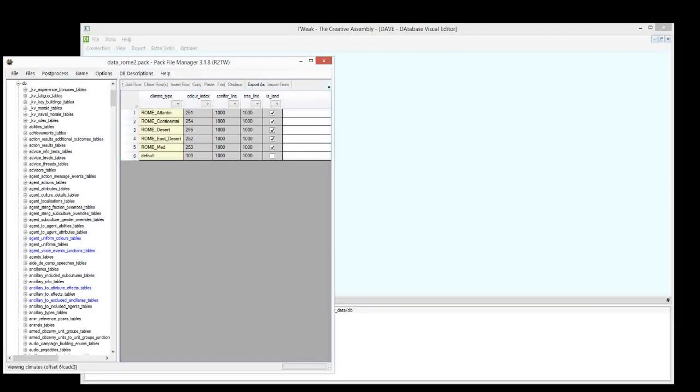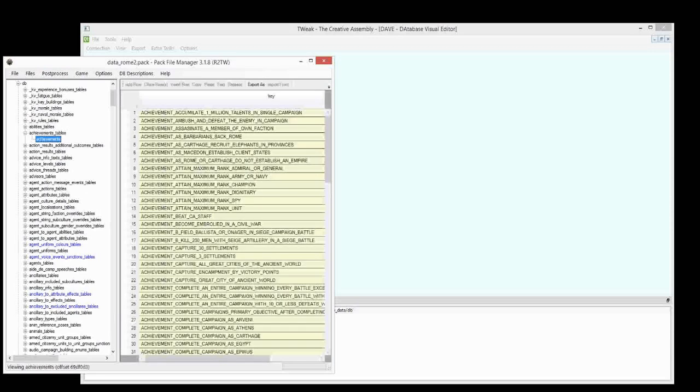PFM is much more flexible. It allows you to extract other packs and then import them into your own pack. It allows you to rename your tables so you can have more than one type of table so you can find things a lot easier. When you're testing out new things and using tables that you've used for other stuff, it just allows you to go in there quickly and find what you want to find, change what you want to change, and keep a better overview of your mod.